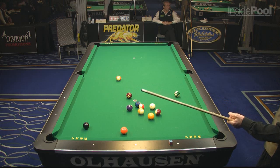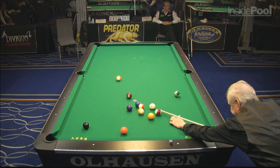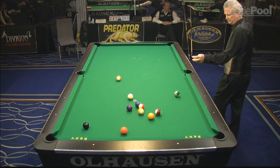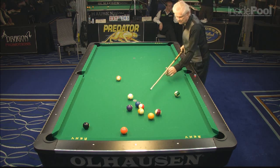See, I think the way these balls are in the rack, he might be able to come down off the 8 and use the 5 to come into the 9. Yeah. Get that 11 to break, or push towards manufacturing a break shot, and then he'll use the 1 to be his insurance shot afterwards. Yeah, that's good.